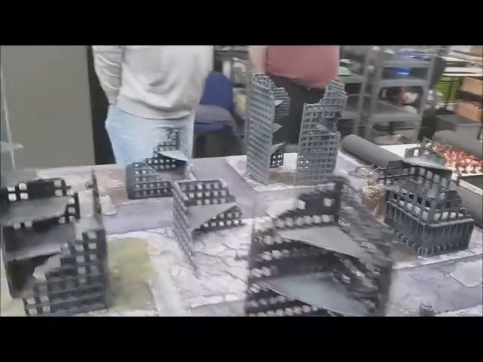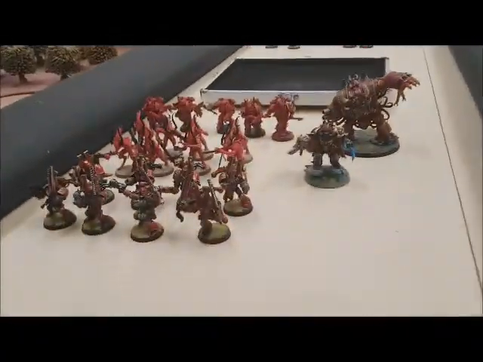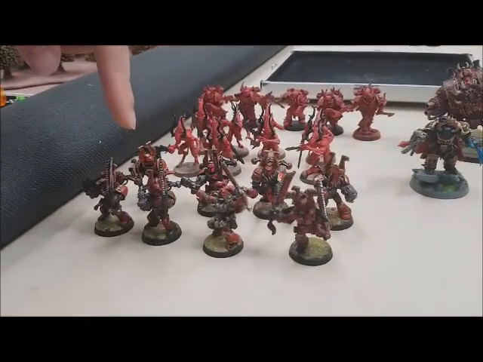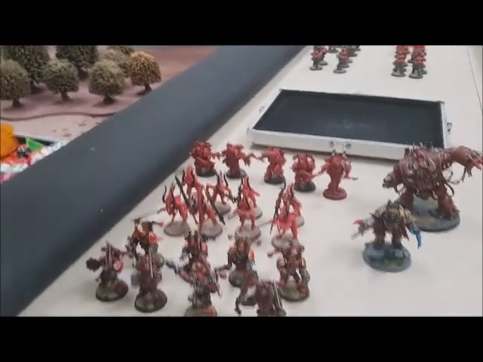So let's see what Nick is bringing. Nick has 600 points because the cult is ambushing us and it's a little unfair. Okay, Nick, what have you got? So we've got 8 Khorne Berserkers. We've got 8 Bloodletters. Nice, I'm liking the use of the 8 number there, Nick. Yeah. Very corny.